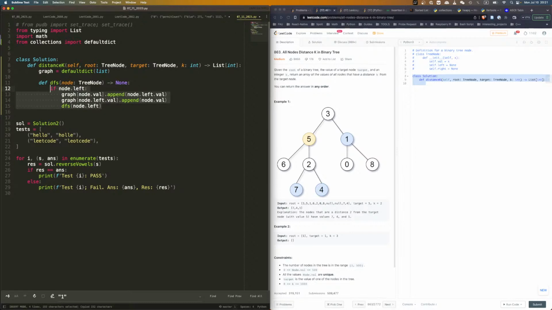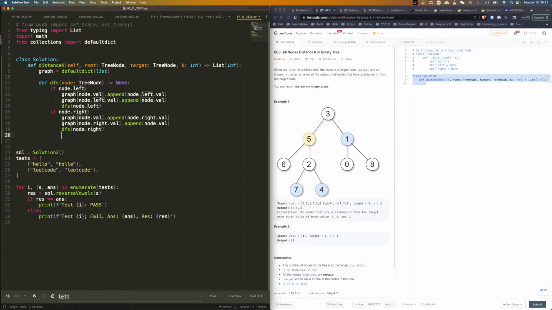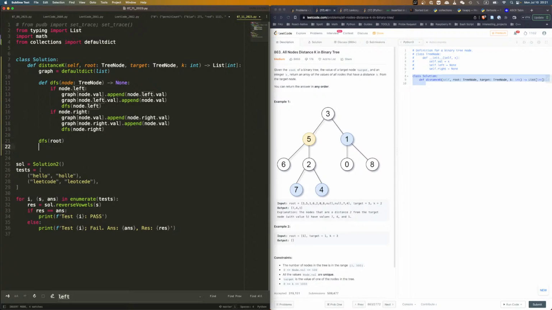And we do the same thing with right. Then when we're done, we can say DFS root. Then we have built the graph. So the graph is built.